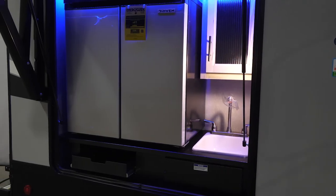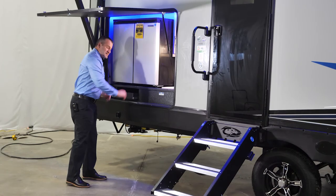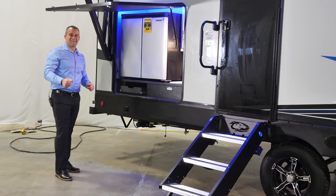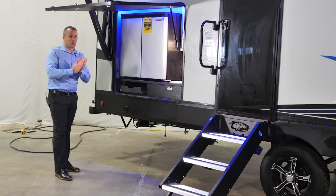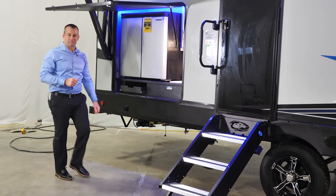You got a fully functioning sink and a fridge-freezer combo with a quick disconnect back here so you can hook up a grill. And on the back, something we added this year is the observation camera — so if we're driving down the road, that thing's going to be on for you so you can check some of your blind spots.